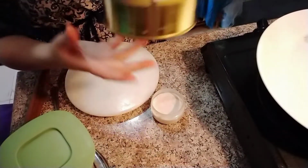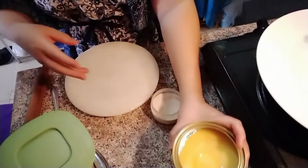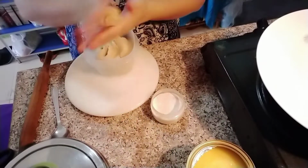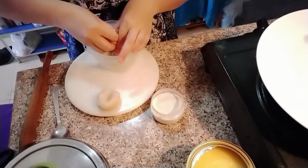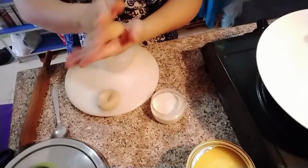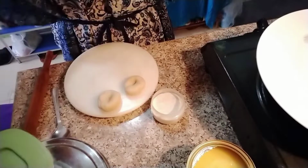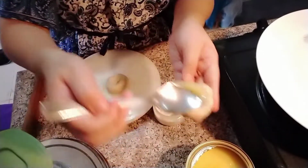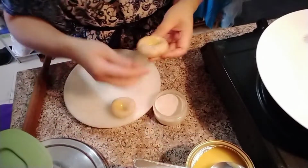I'm using pure ghee. So now first, we have to make a bowl. Press. So this is how I make my chapati. My husband will eat rice, so I just have to make two for myself. My daughter also is eating rice, so I'll have chapati. So on here, as you can see, I make a hole. I'll just put one tiny drop of oil or ghee, and then close it.